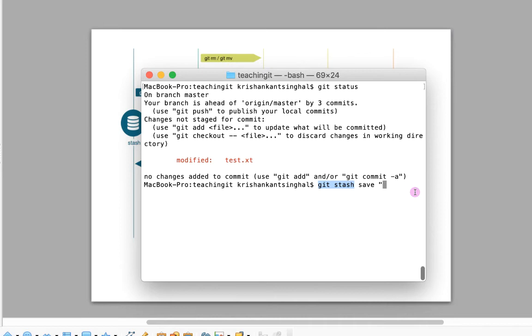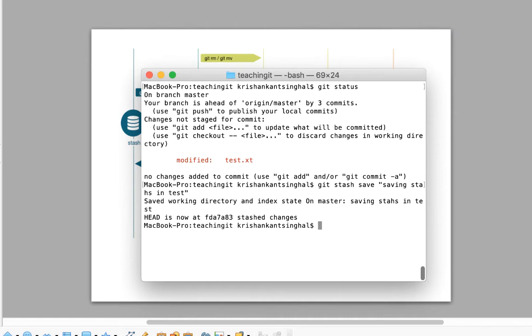Now I am going to provide the message which I want, so I can use git stash save. So git stash save, saving stash in test. Once I do, it will say saved working directory and index state on master, saving stash in test.